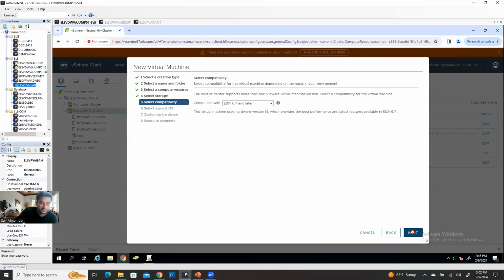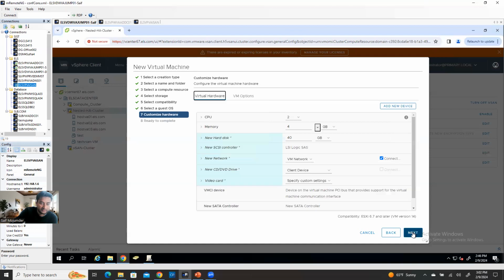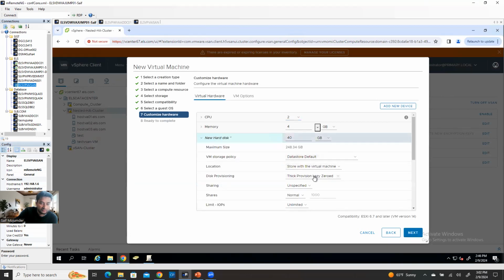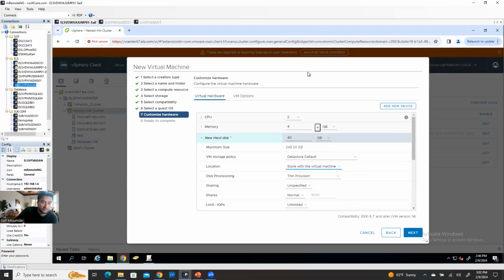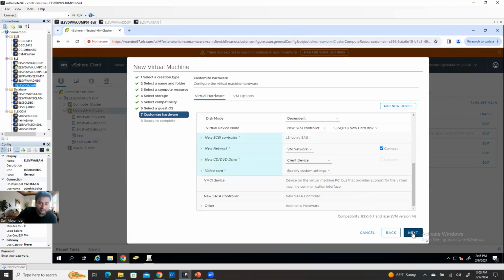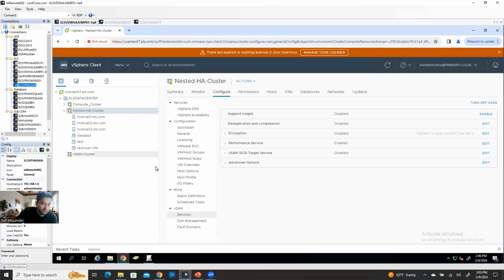Click next, next, next. For storage you can say thin provision. If you go browse, you're going to see where you are doing it, but by default it's selected because on the previous screen you already selected the storage. Click next and finish.